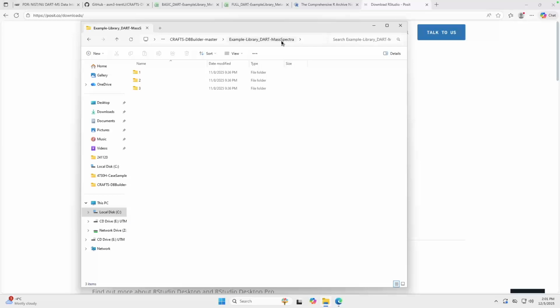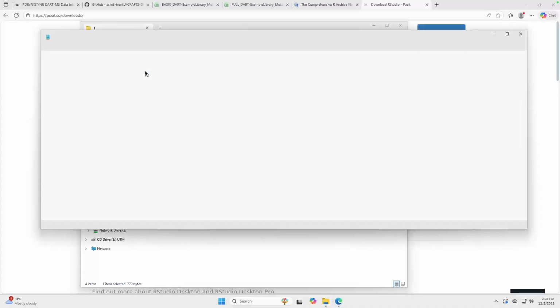Within the main folder, there are three subdirectories, each one showcasing mass spectra that were collected at different fragmentation levels, and the way the spectra are organized in this example are in 1, 2, 3 format, where 1 are the low fragmentation spectra, 2 are mid fragmentation, and 3 are high fragmentation. So in each folder we've got, in this case, 4 mass spectra, each with labels. They're all text files, and I'll open AF just so you can see it.